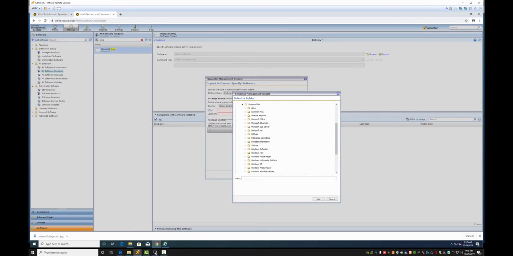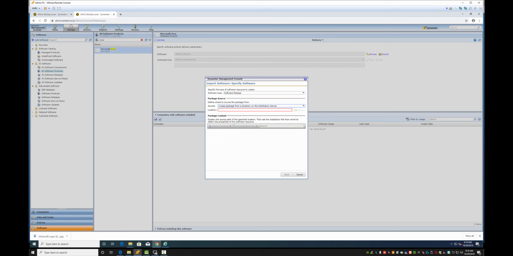I don't like that because I believe it'll actually put the actual directory server name. Oh, that's what I did wrong. C colon program files. Right, we don't go that far.